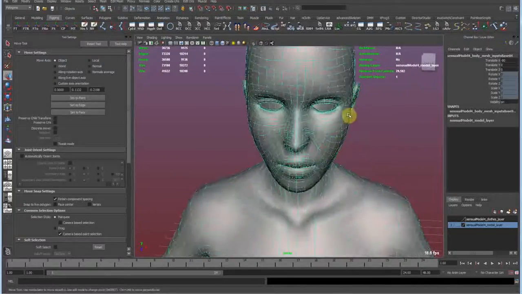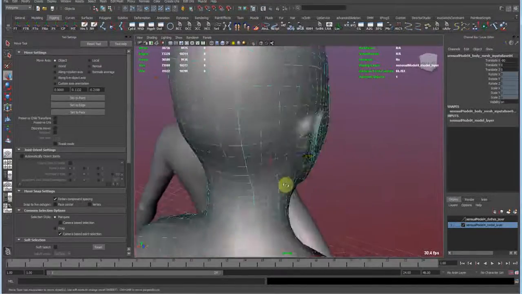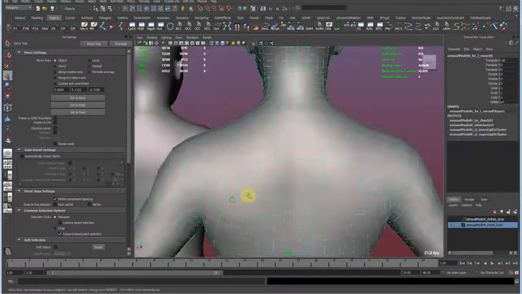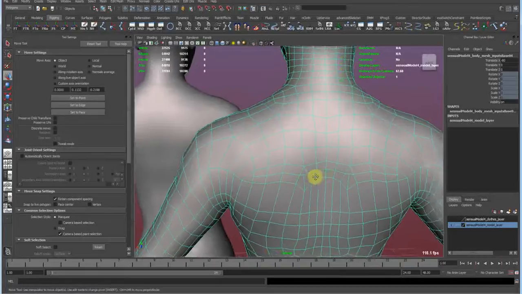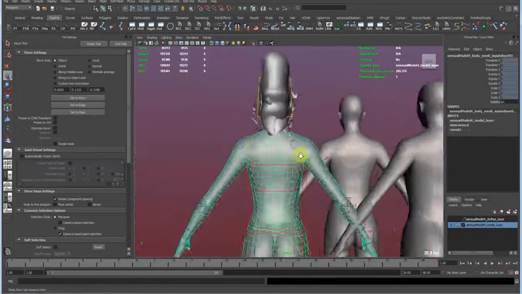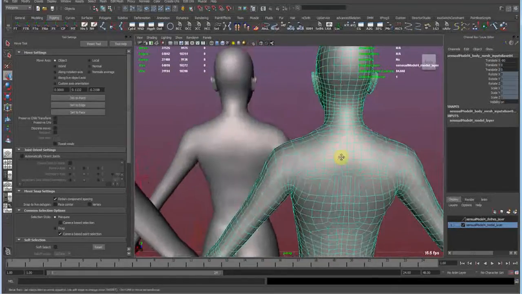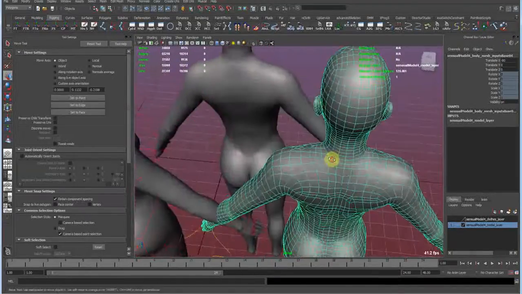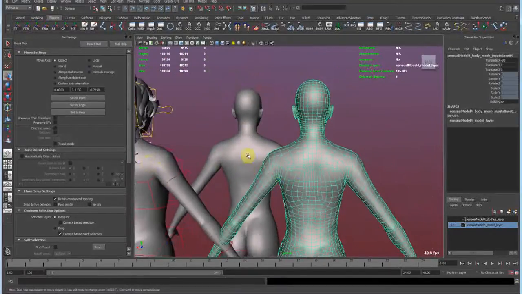Then we need to see which one is the one with the new topology, and we can check this out here. You see, this is the old one, we can get rid of this now, we don't need it. Okay, it doesn't matter, this will work anyway, because of the following thing. Now this mesh has the exact same topology as this one and as this one.